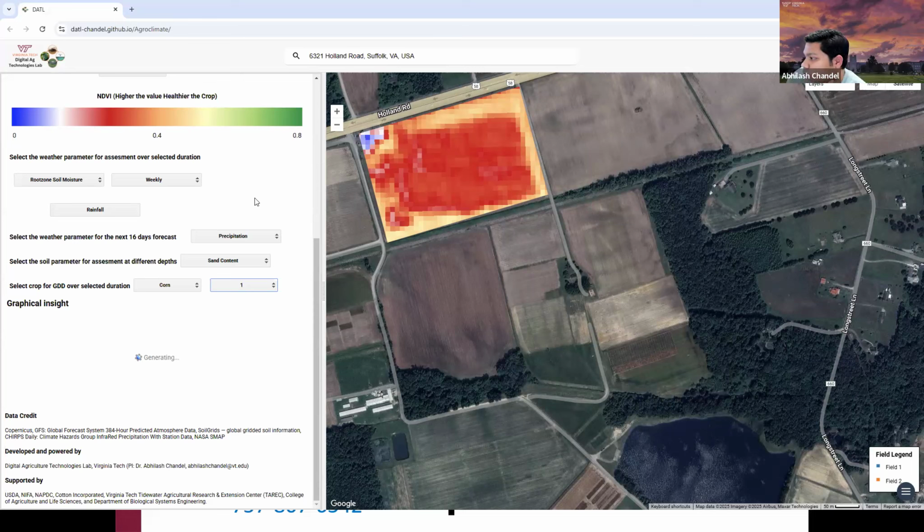But moving further, what we are doing right now is we are demonstrating this tool to a lot of extension agents, growers, and collecting feedback on where we can improve this tool further. Next, we have also received suggestions for including more crops. So we have these many crops: corn, soybeans, peanut, cotton, rice, wheat, barley, sunflower, potato, sorghum, lettuce.